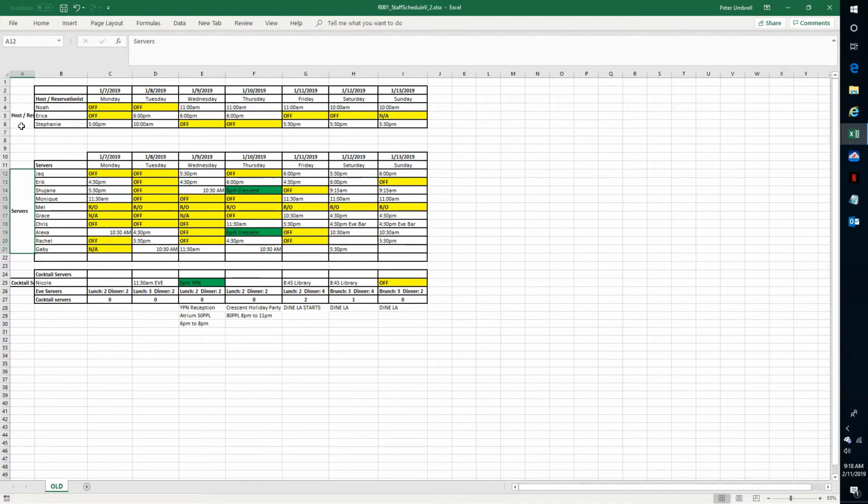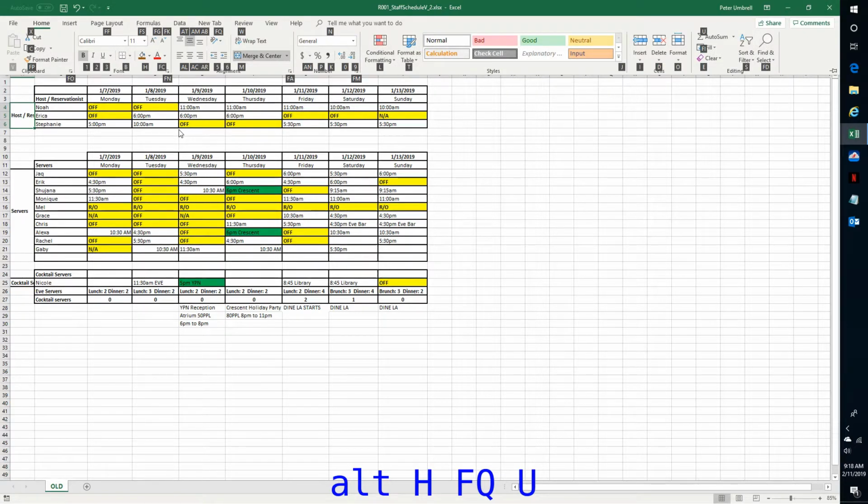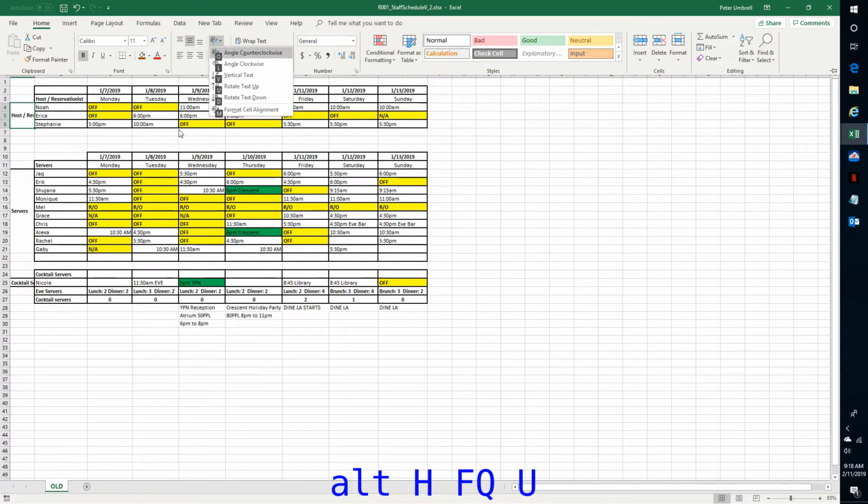Okay, next we're going to rotate the text. So go back to A4, and in that cell, Alt H for the home menu, FQ, and then U for up.